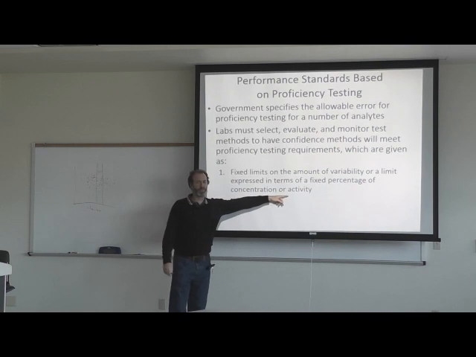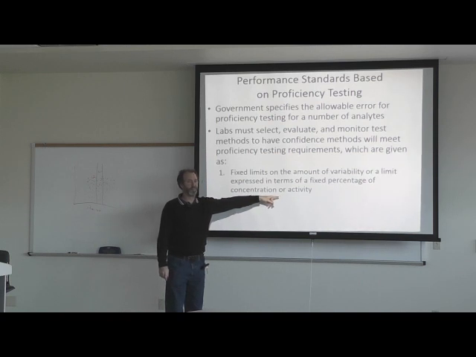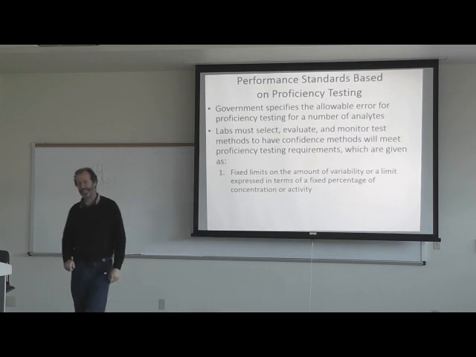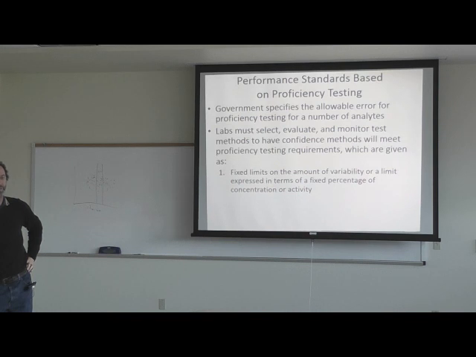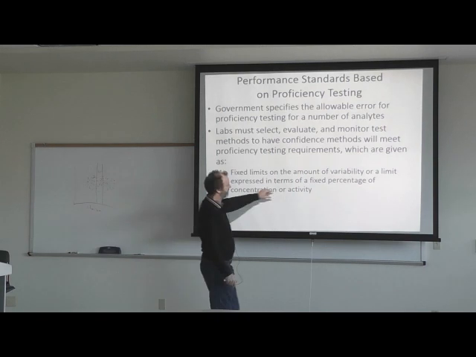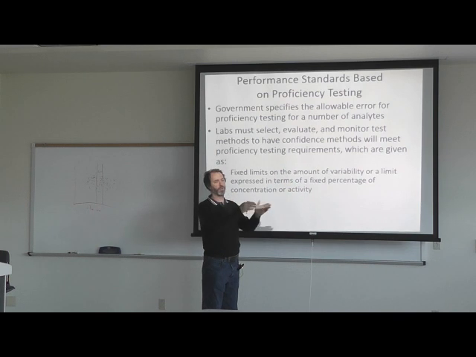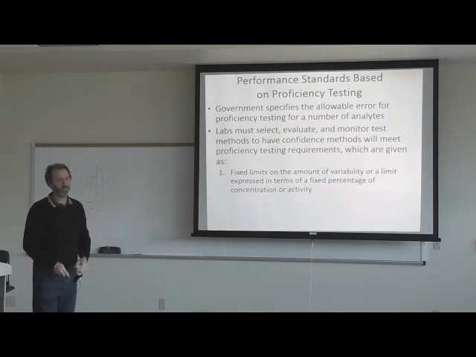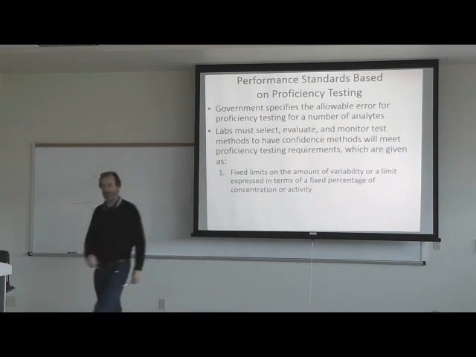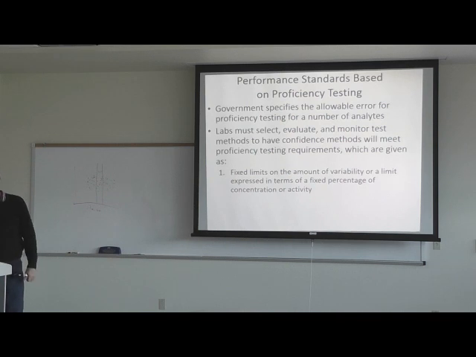Activity — some tests like liver enzymes will give you activity units rather than milligrams per deciliter. It's international units per something. Instead of testing the physical presence of the enzyme, you test its activity: you treat it with a substrate and measure how much gets converted to product based on the amount of enzyme that's there. That's not a concentration — it's the activity of the enzyme. We will do a lab where we measure alkaline phosphatase activity in your blood.